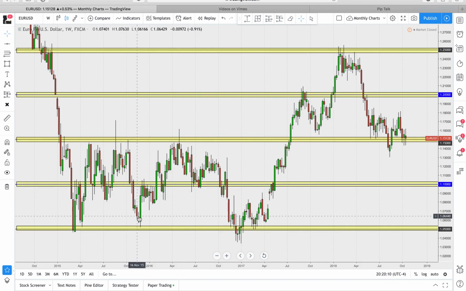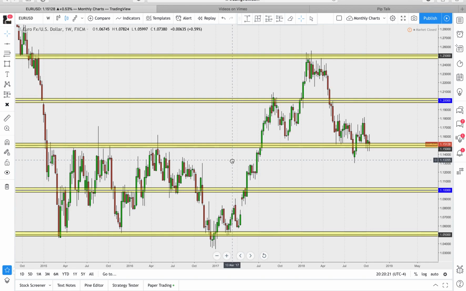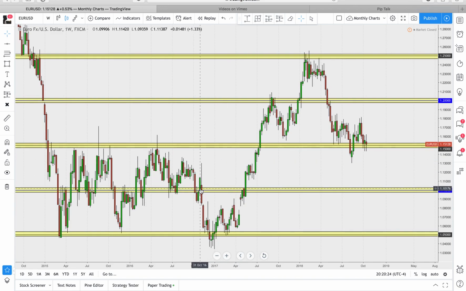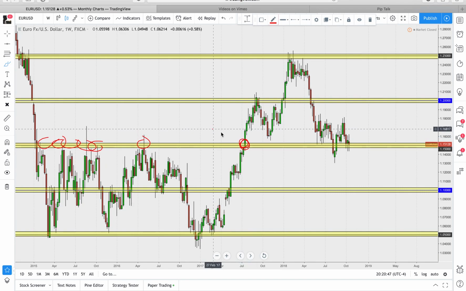So we constantly move in and out of these numbers. We constantly break one of them and travel to the next, go back to the next. We're constantly moving in and out of here. Not only are we forming resistance and support levels, again, we're constantly moving from one level to the next or back to that level. You can see here there's finally a point where the market broke out of what was resistance all in here. Finally broke out. Where did it go to? I want you to pay attention here to where the market broke through and traveled to next.